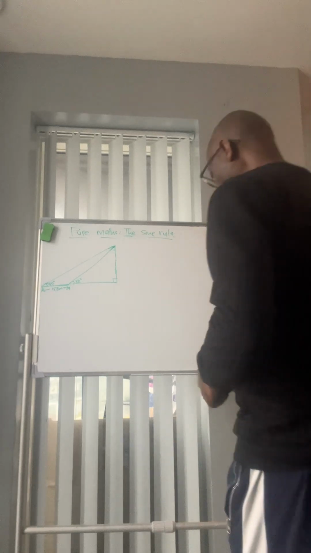Now let me read the question. The question says that a surveyor wants to determine the height of a building. She measures the angle of elevation of the top of the building at 2 points 15 centimeters apart on the ground. A: Use this information to determine the height of the building. B: State one assumption made by the surveyor in using this mathematical model.